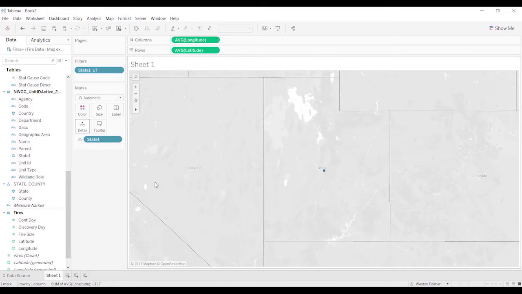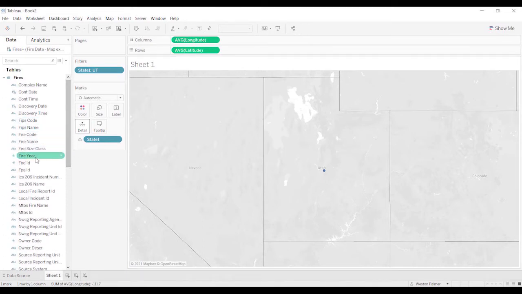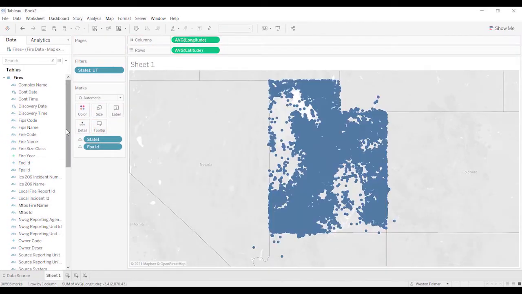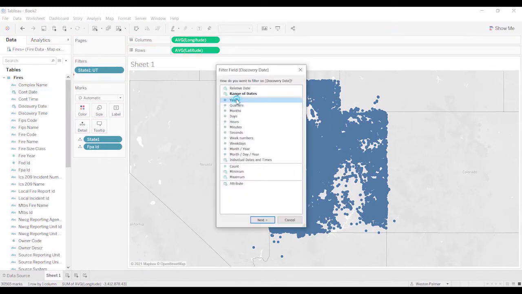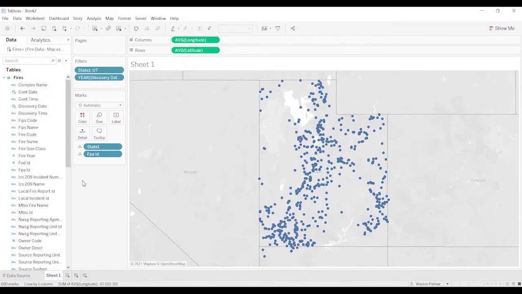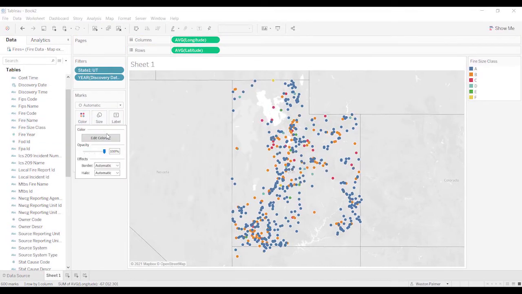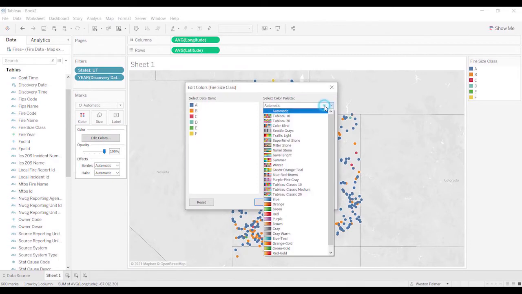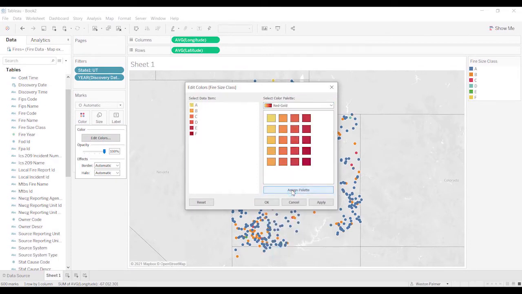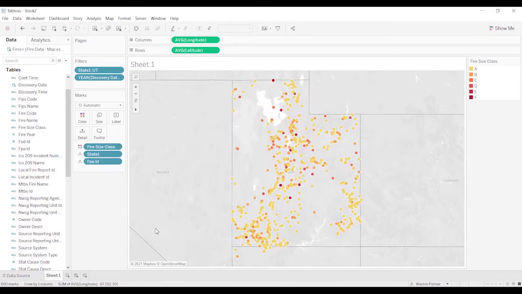And we want more than just that one dot. We want actually all the fires. So that's the, and you'll know your data better here. I'll fast forward through this. And we want to change it so that it's a little bit more intuitive. So gold, I'm going to assign the palette. And okay, and so now you can see where the really hot fires are. All right, that's stage one. We've got the fires located.